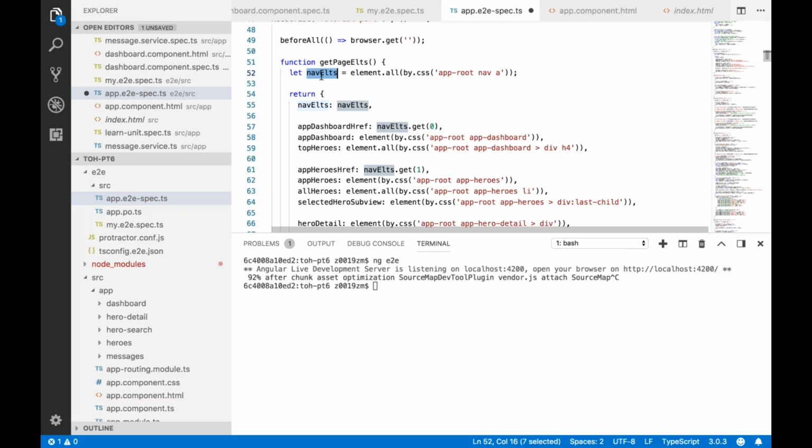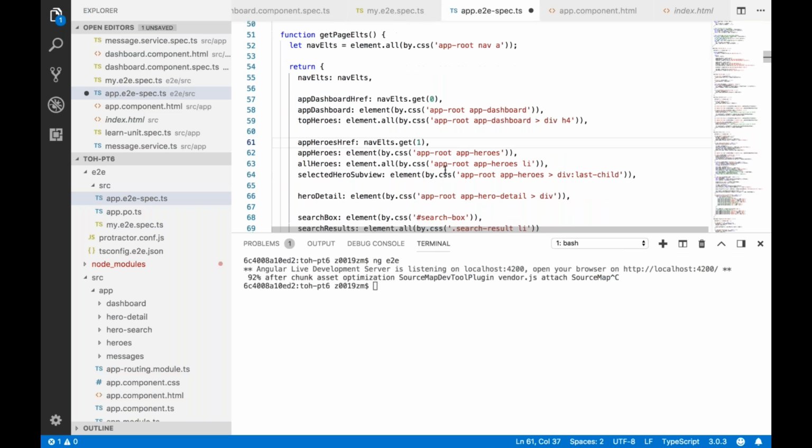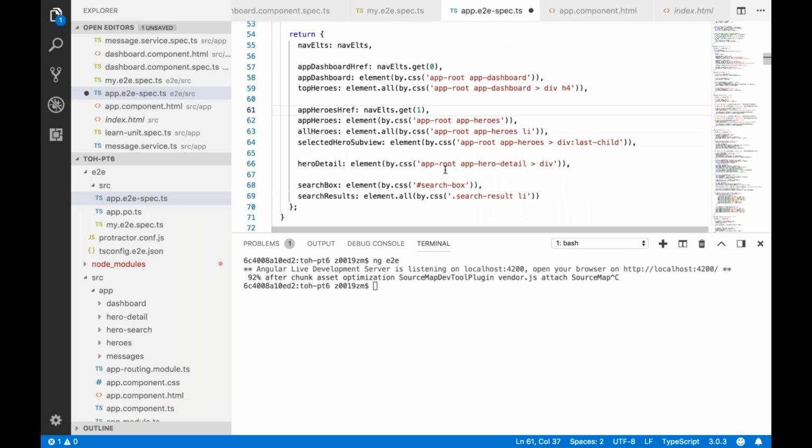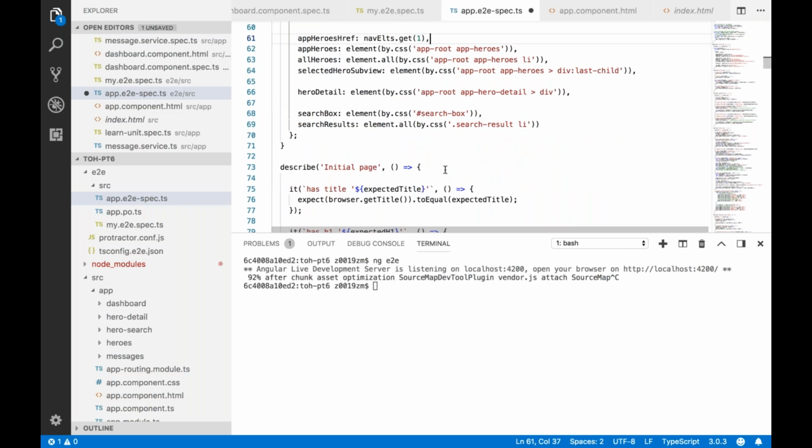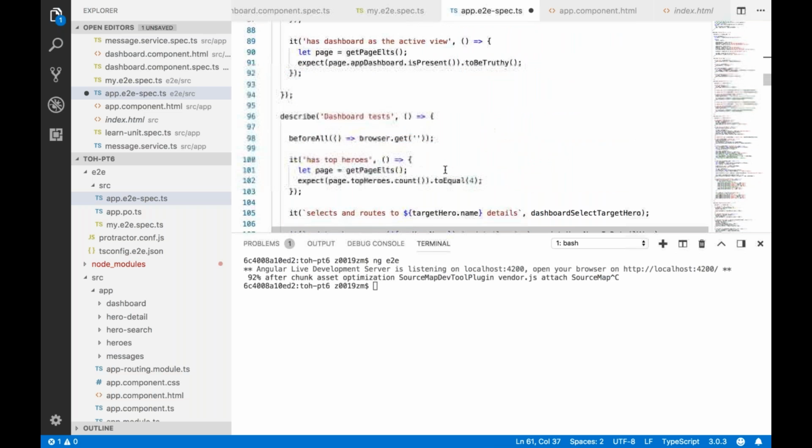So ideally, I'll get to know who nav element is there. So that's also one way of testing, or even you can go to the deeper level and you can say what the value of those dashboards, those nav elements are. Similar way, if you want to test more, we can keep on testing like this.